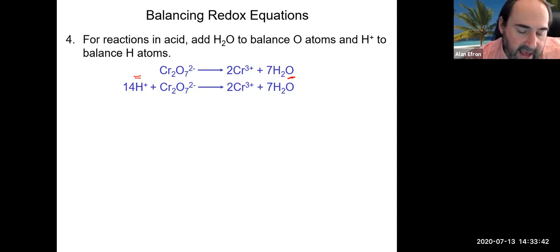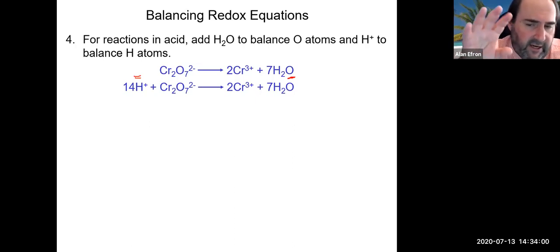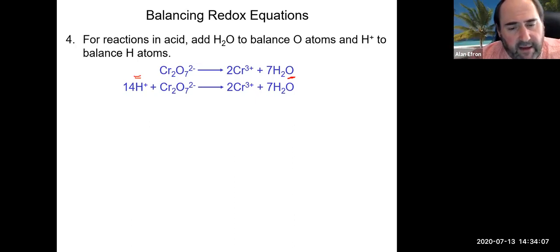Now, once we have all the elements balanced, oxygen balanced by adding water, and by the way, if you're short hydrogen to begin with, you could add just H plus to the other side to balance it out. Sometimes you'll come across a half reaction where you're starting with an extra hydrogen on one side, so you could just put as many H pluses as you need on the other side. Once you balance out all the elements, the next thing you want to do is balance out the overall charge on each side of the half reaction.